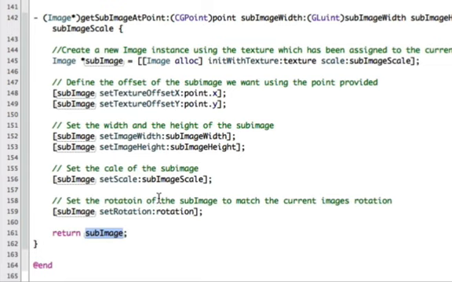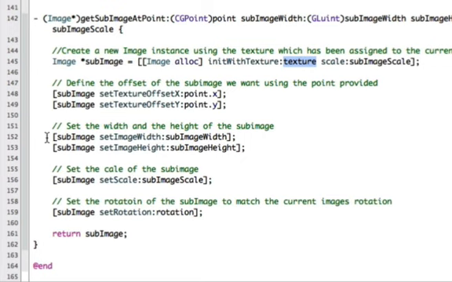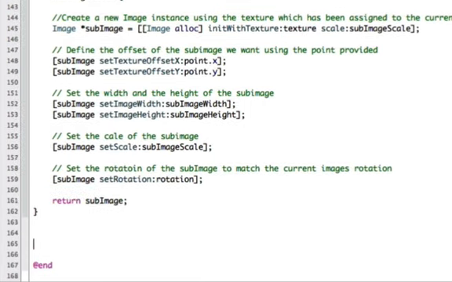And we now have a new image with a new set of properties, but pointing to the same texture as was in this image. So there's no new texture being created in texture memory. We're not using up any more memory in that respect. We are just referencing the texture that's inside this image. But we can now do different things with that image. We can have different rotations, different sizes, different locations, different color filters, without affecting the image from which the copy was taken. So that's quite useful to be able to do. That's being able to get a sub-image from our image class.